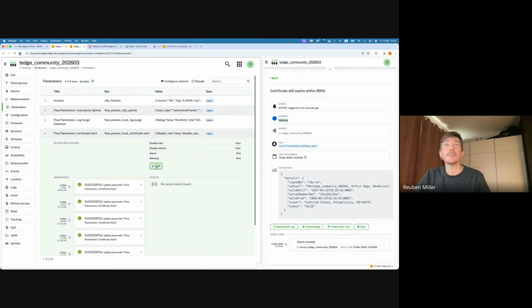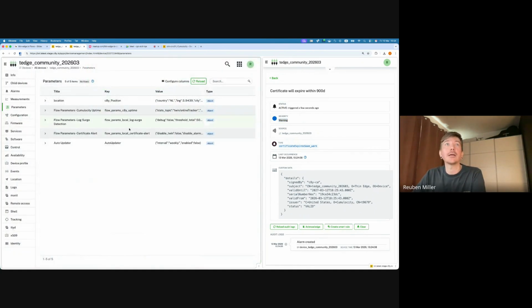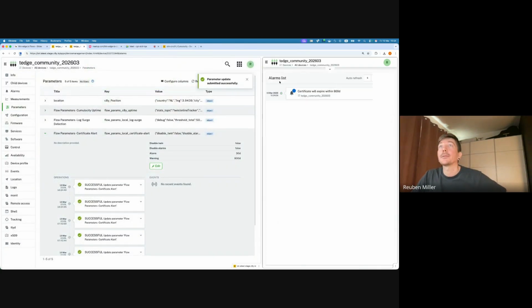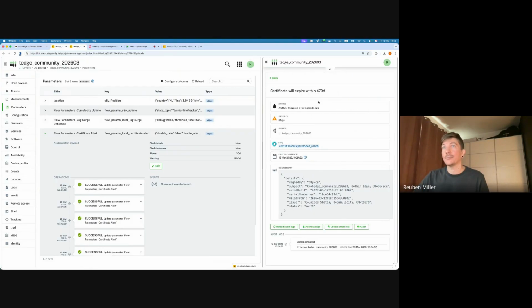Oops, sorry, let me just reload that. Over time, if we want to go, let's do 370 or 470, doesn't matter. The next interval comes in and says, actually, no, this is critical. You need to do something now. Then you can see here it's updated, so it's changed to a major alarm.